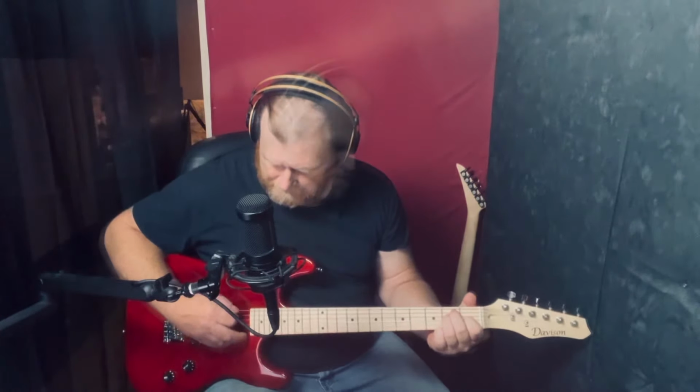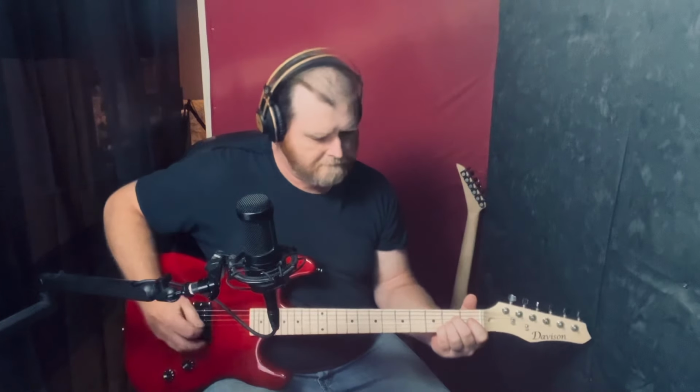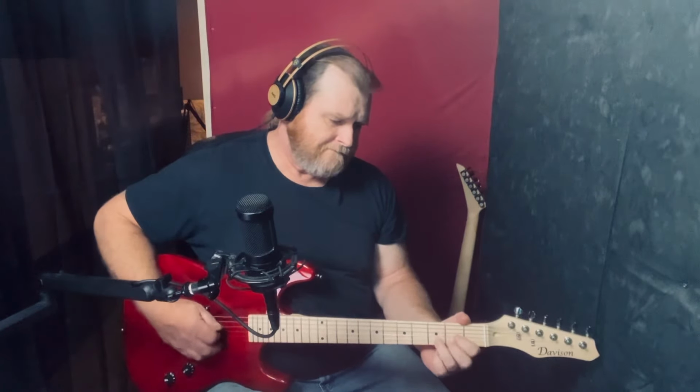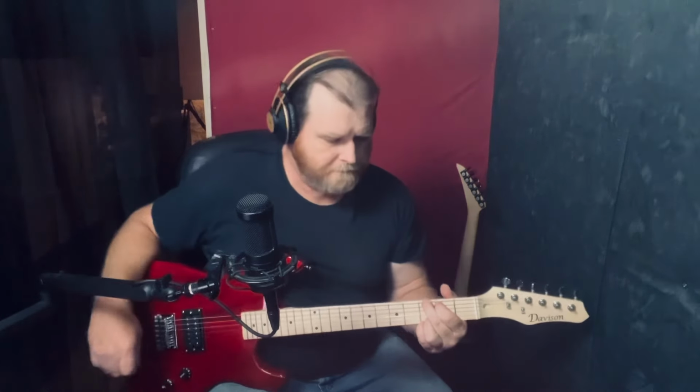We are doing the out-of-the-box sound check right now. I did not do anything to this guitar other than tune it. So let's hear a couple chords and see how she sounds. I must say, it's pretty decent for $79.